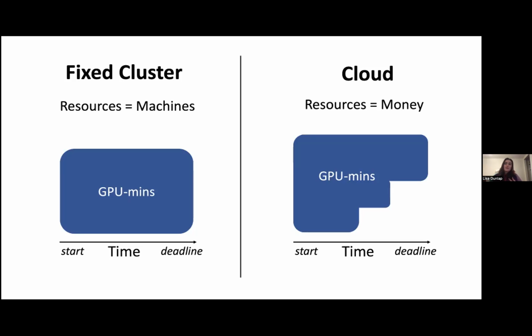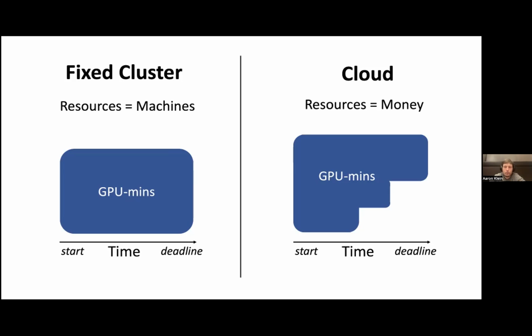So the definitive problem setup here is: I have a hyperparameter tuning job. Here's my search space. I have 24 hours and I have $500. And I want you to come up with an allocation plan that I can run to maximize the accuracy of my final model. Any questions so far?